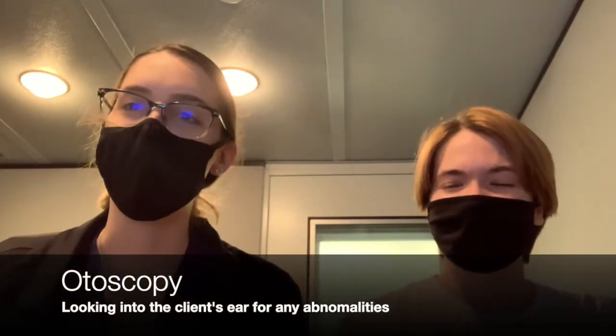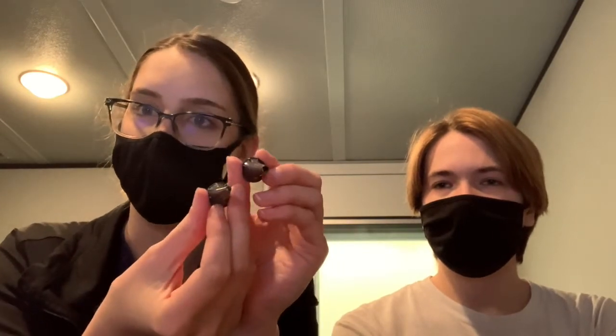Okay, so after case history is done, the first thing that an audiologist does is to look inside the client's ear. And to do this, they use an otoscope. The otoscope comes with two different size tips. One is for children and one is for adults. So I can show you those right now. This is the children's one. It's smaller than the adult one. Today, for our client, we're going to be using the adult tip.